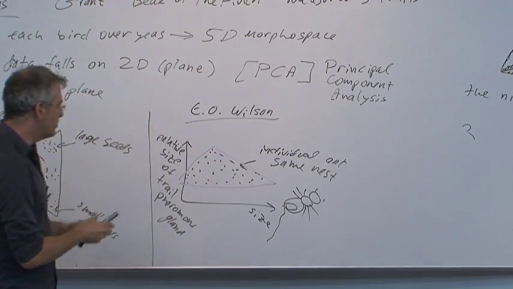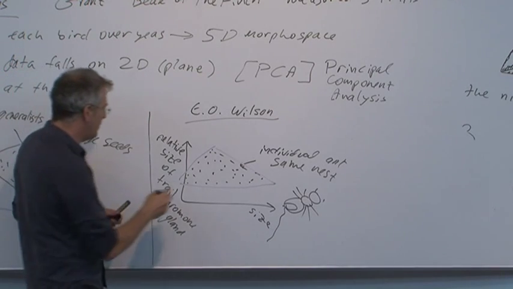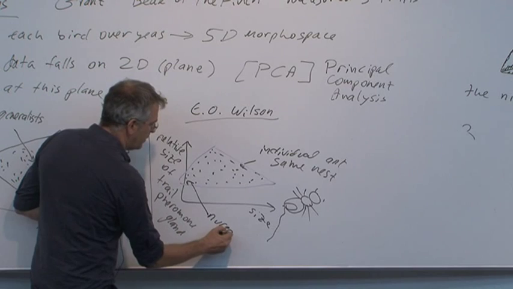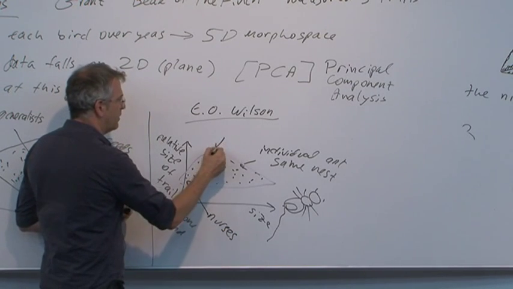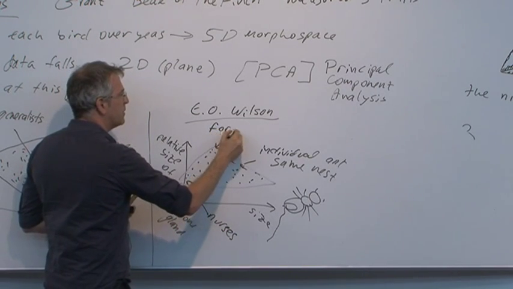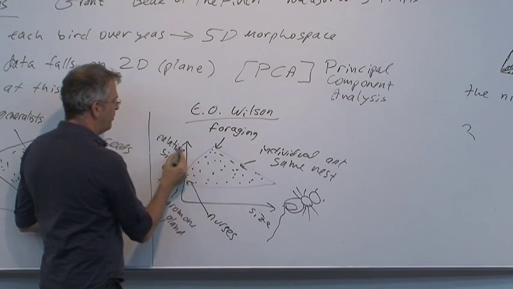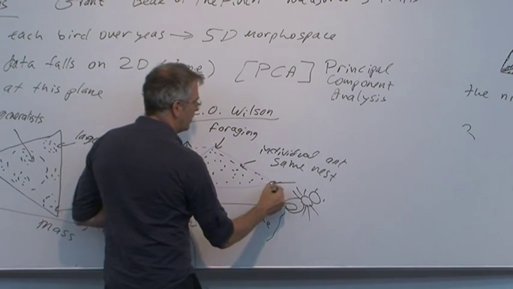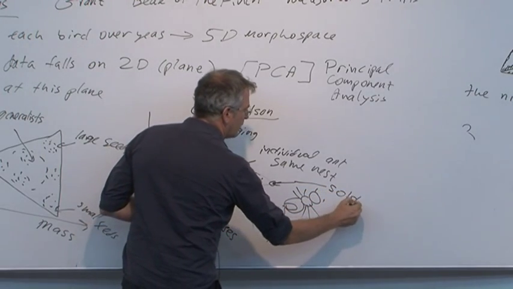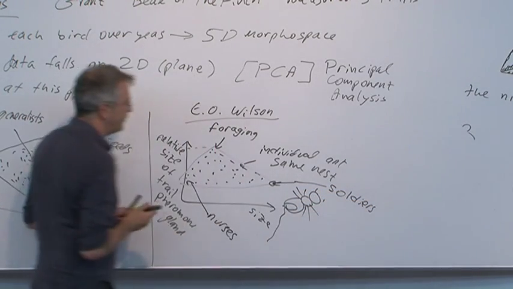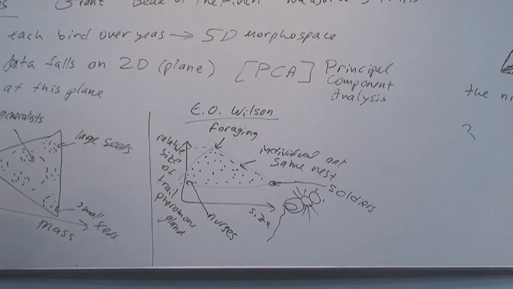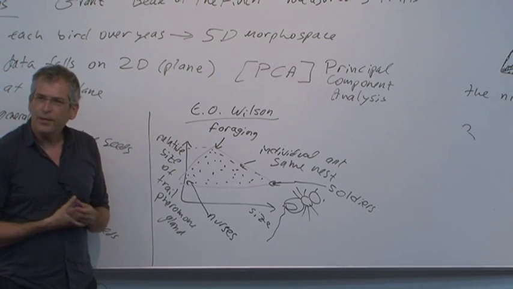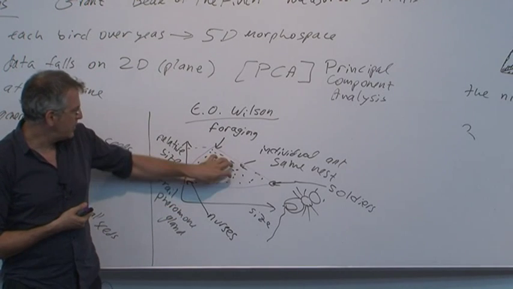And Wilson also measured what these ants do. So these ants here, they are in the nest nursing. These ants here are foraging. You see they have a big relative size of the pheromone gland. And these ones here are the soldiers. Okay. Now I want to ask you guys, why are there ants in the middle here?